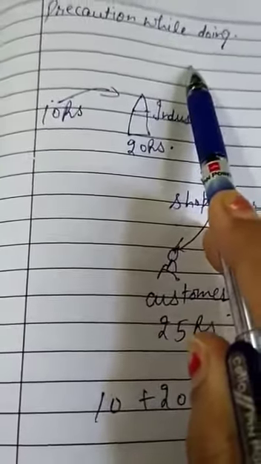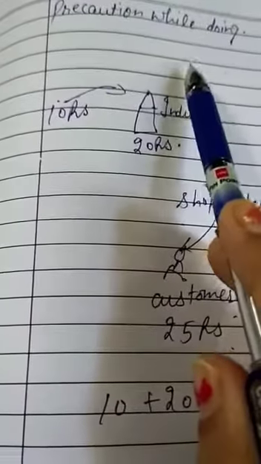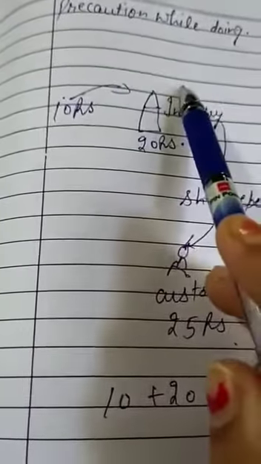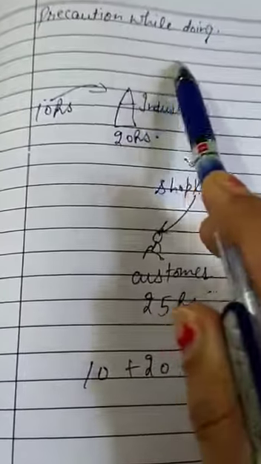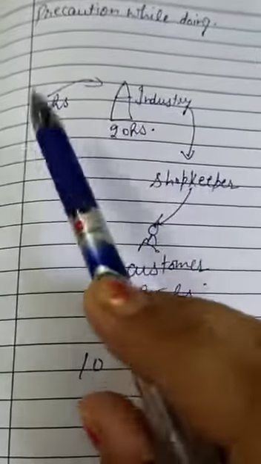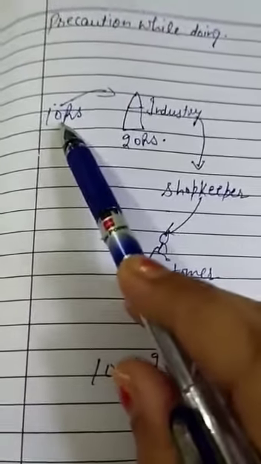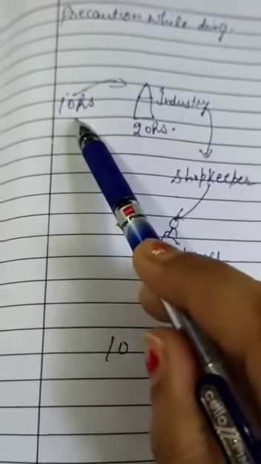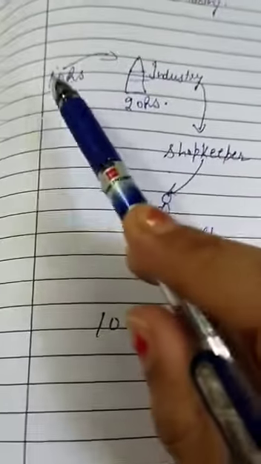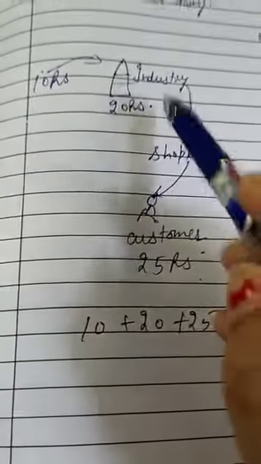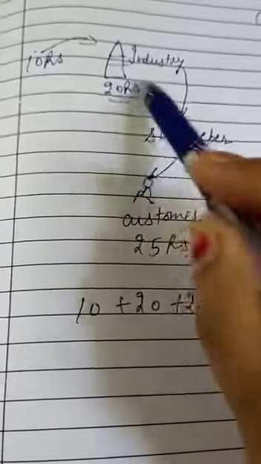Precautions while doing - value of only final goods and services to be included in calculation, because value of intermediate goods is already included. We will take value of only final goods. For example, a farmer has tomato. He sold the tomato for 10 rupees to the industry. The industry manufactured it. The industry sold it for 20 rupees.